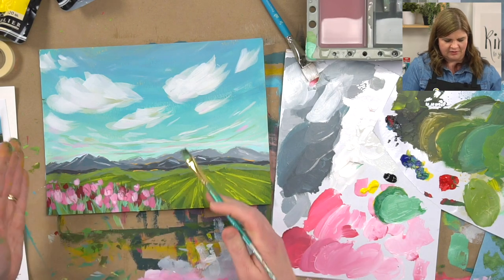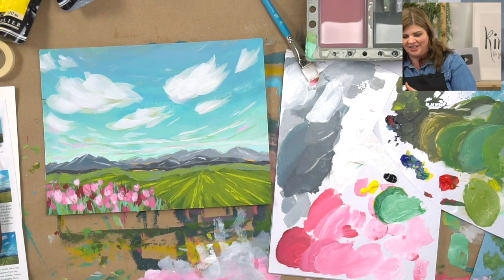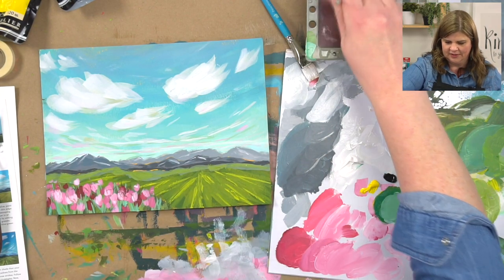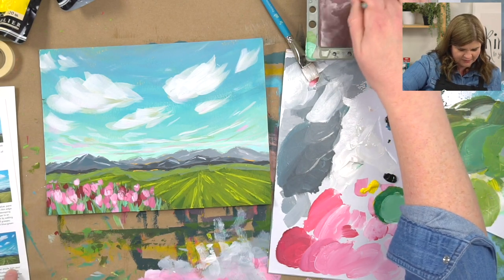And sometimes what I'll do is I'll just keep working in multiples. So when one's drying, I move to the next. And when it's drying, I move to the next. And by the time I'm done with them, I come back around to the next one. So that's fun. Okay, so the last thing we're gonna do is just add some final details.